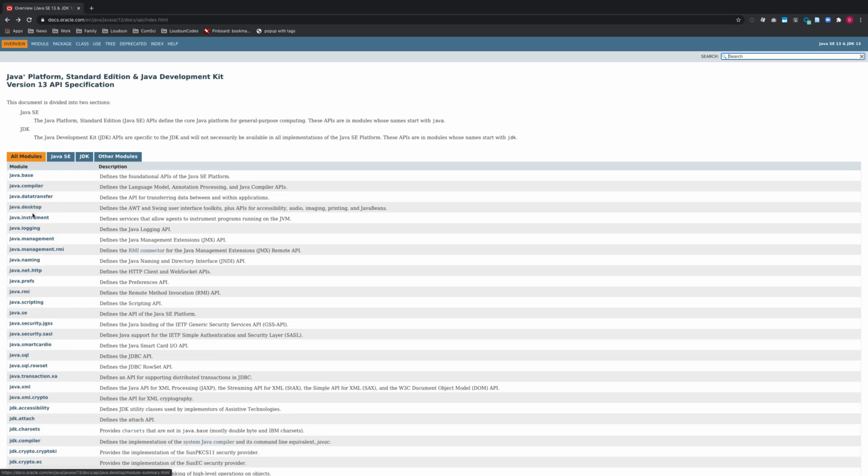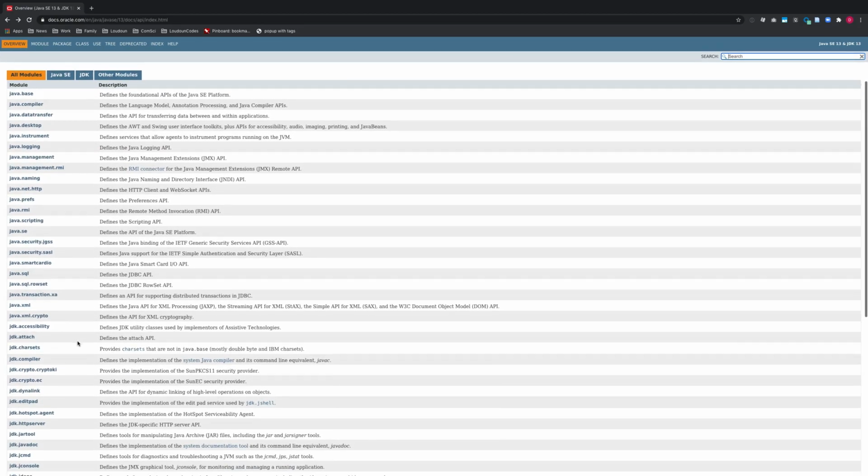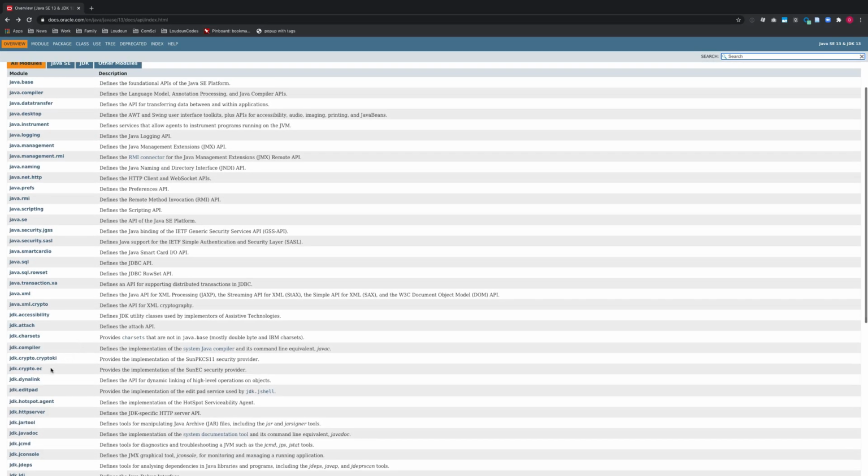You've probably seen things like this before at the top where we say import something. Every one of these is a module with dozens of things inside of it. We have stuff here for doing crypto, stuff here for compiling Java itself, stuff here for reading XML, which is a file format, stuff here for SQL, which has to do with programming languages for databases.